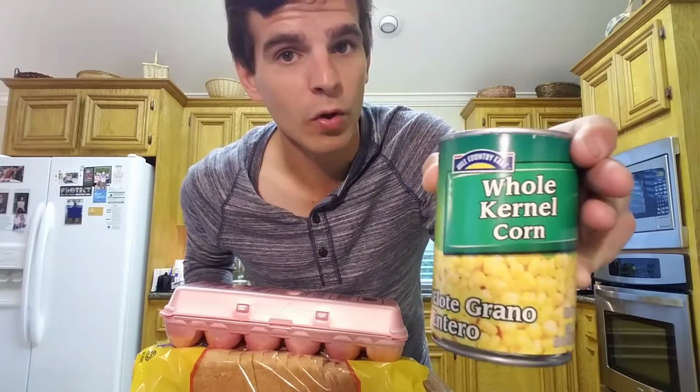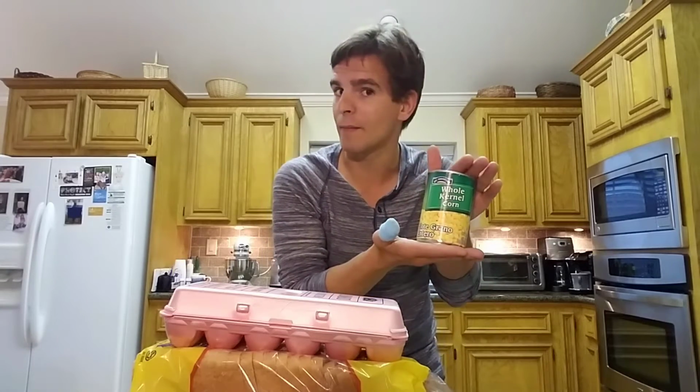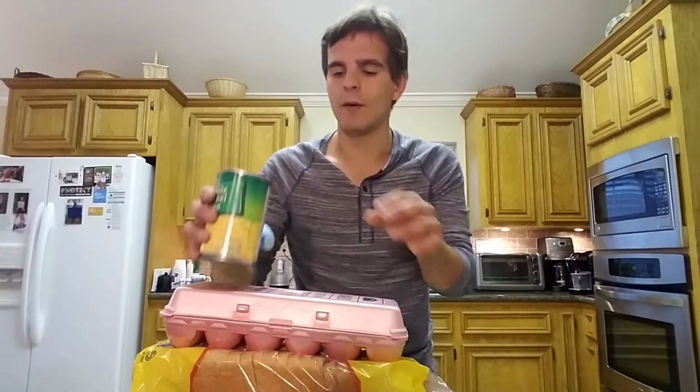Now you'll notice this does not say sweet corn, it just says whole kernel corn. If it's whole kernel corn that isn't particularly sweetened, it doesn't matter for ground bait. I find it works the same. Play with your own recipes. If I walk into the store and it says whole kernel sweet corn, I'll pick that up, I'll buy that. This was the cheapest one on the shelf, so I grabbed that. 44 cents, put that right there. The eggs, by the way, are about $1.77.